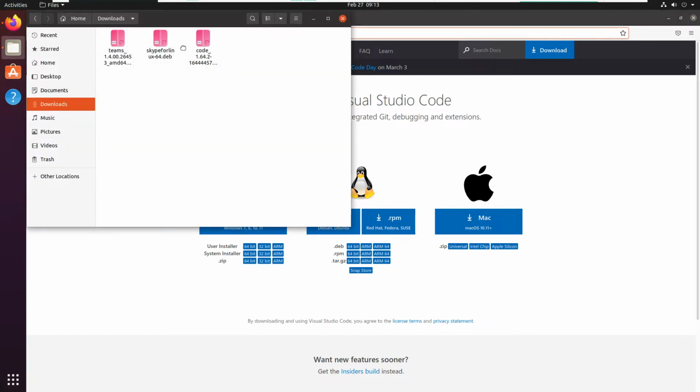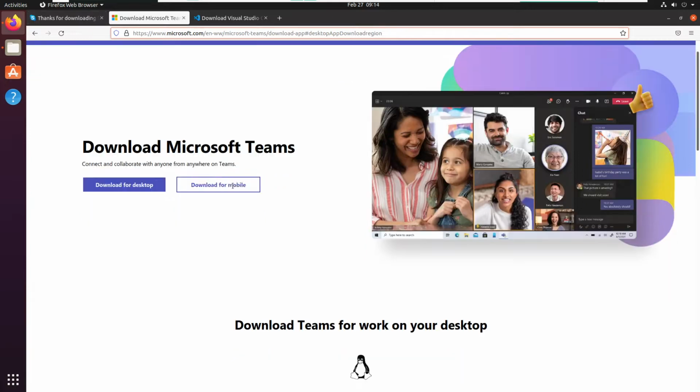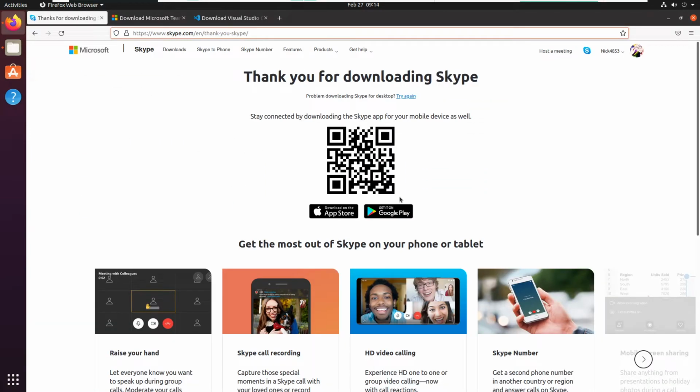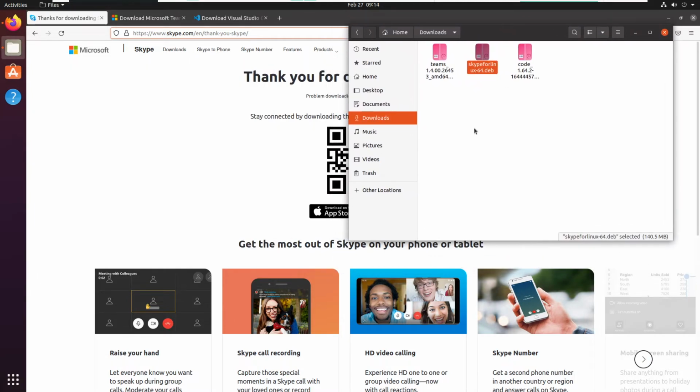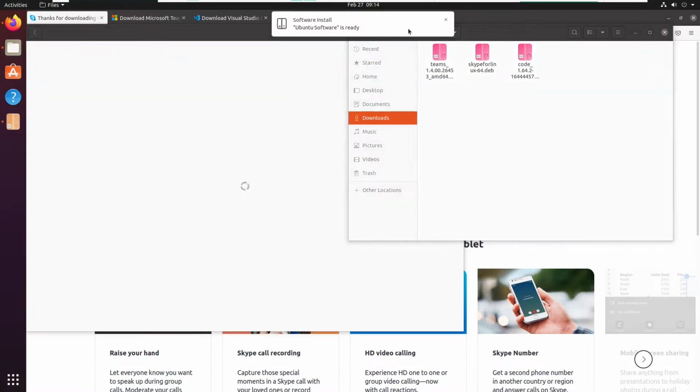Now, once you've downloaded your installers from the necessary websites, for instance Skype, we'll start with Skype first. It is just as easy as, once it's downloaded, give it a quick double click, and then you should be off to the races. Now, it is Microsoft after all, so there is a chance this might not work straight away, but that's really no surprise. So here we are.